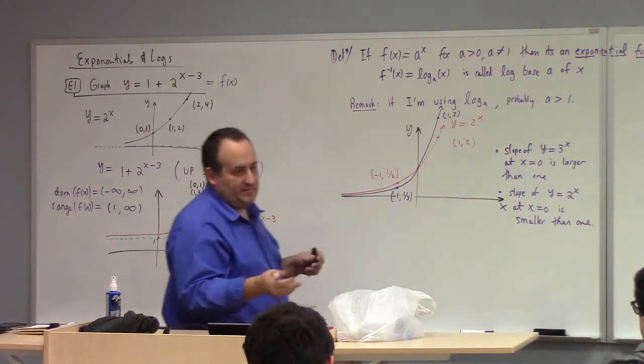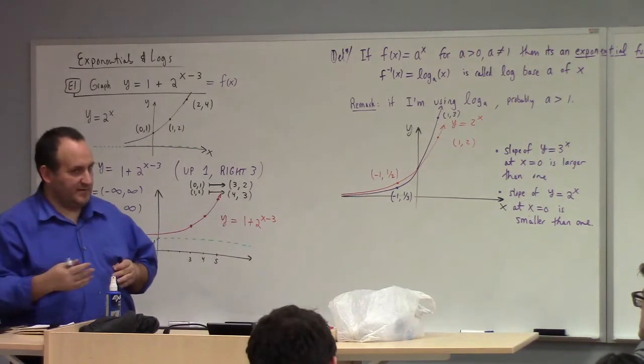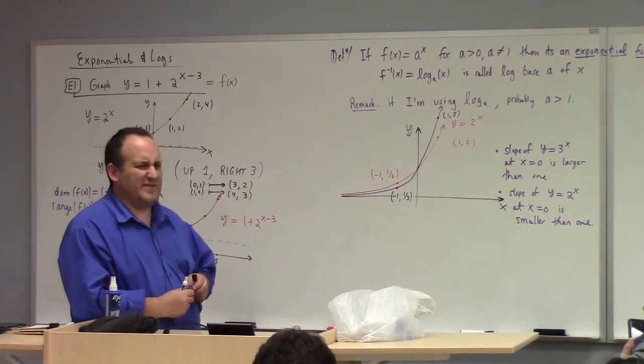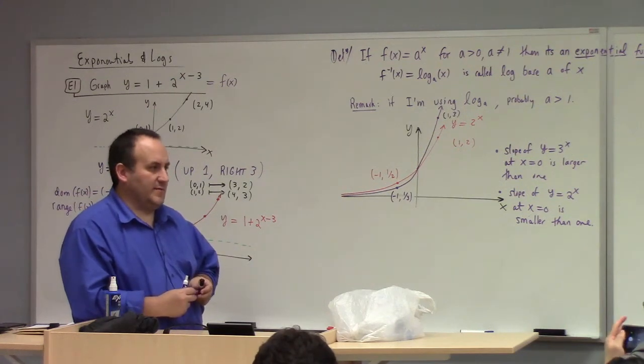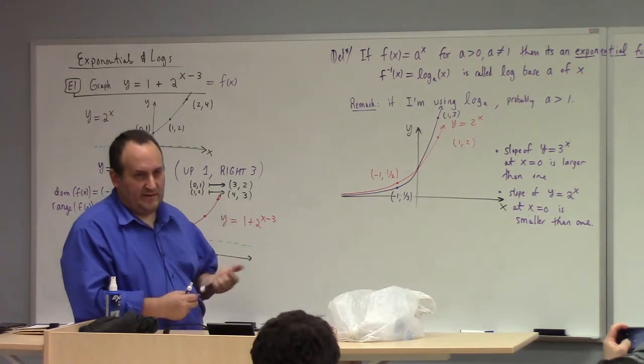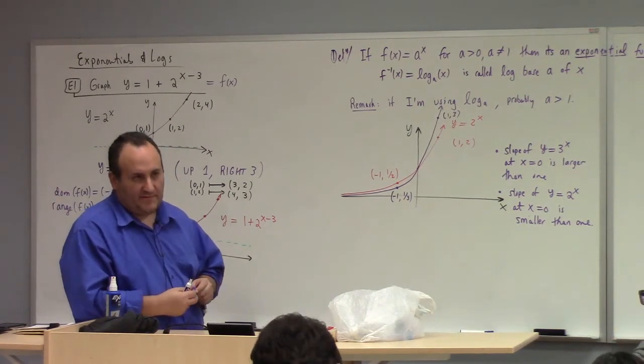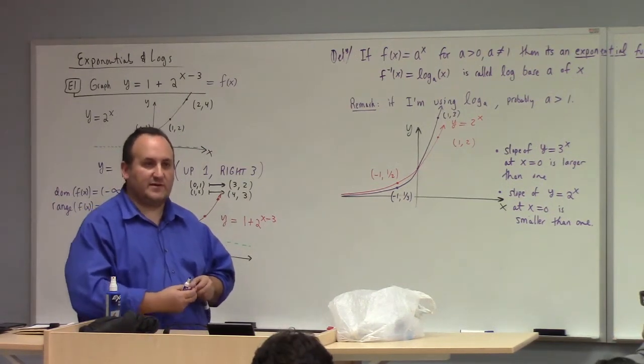Now, we haven't, and we will not, define slope in here. I'm using it as a conceptual term. What do I mean by slope of a function? I'm using that to mean the slope of the tangent line to the function. What's a tangent line to a function? Well, we don't have a careful definition in here because this is not calculus, but it is nevertheless something you can think about.